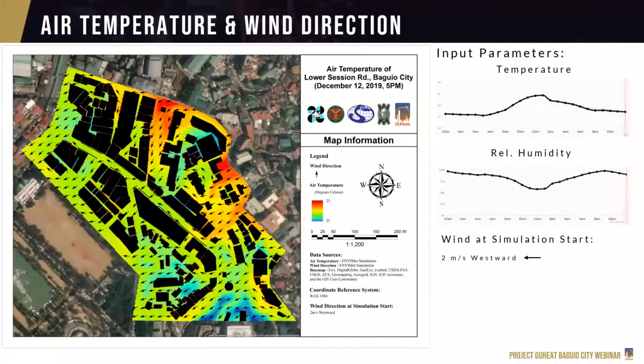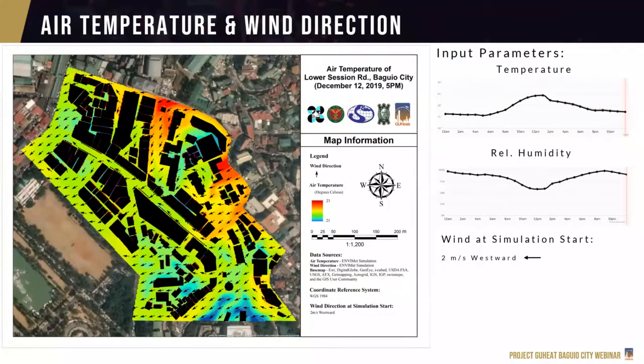So what can we do with these maps? Well, one thing these maps can be used for is to provide us with information for decision making and planning. Let's say you want to conduct a greening project to help mitigate the effects of urban heat. One factor you can take into account is which areas would benefit the most from it.